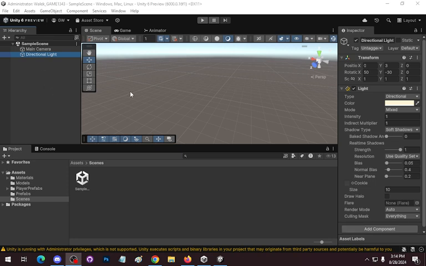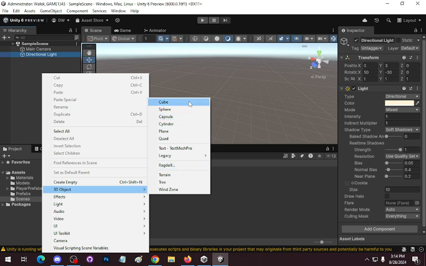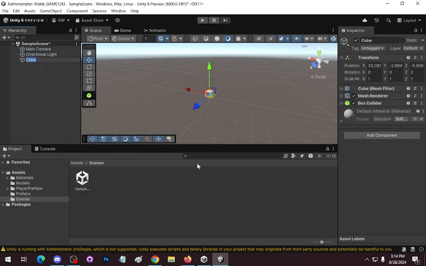And ideally, when you start with a scene, you're probably going to go to 3D objects and start with a cube. And we'll use the cube for our floor. You'll probably put it at 0, 0, 0. Actually, what you really want to do is put it at negative 0.5. Whatever your y value is, a negative value of half of that y scale value will put the floor at a 0 value for you.